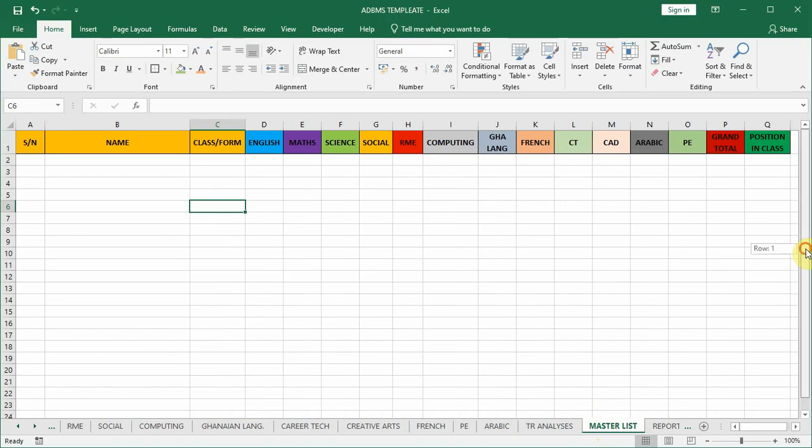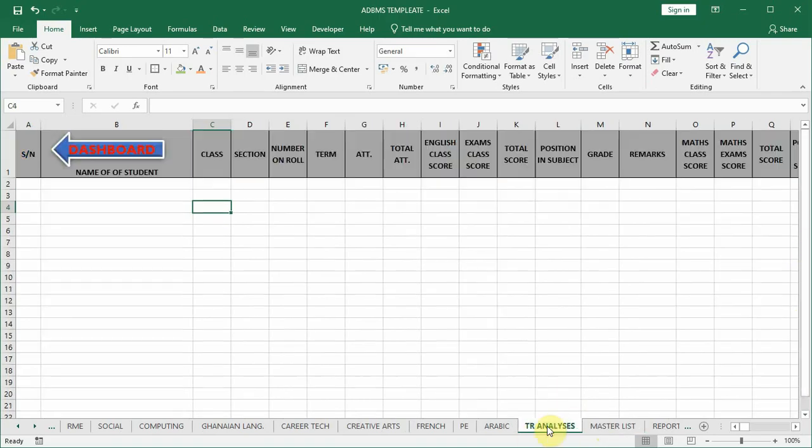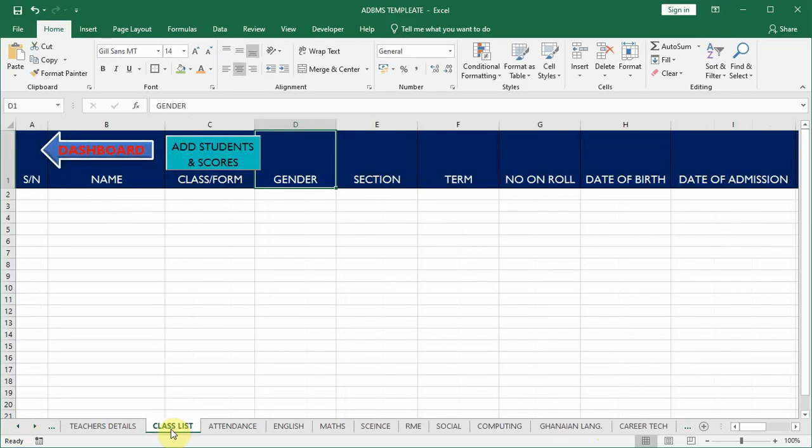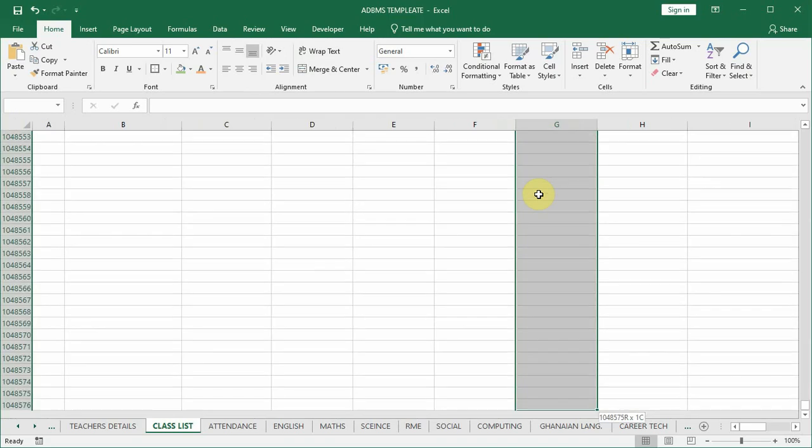Okay, so now that we are done with the master list and then the tier analysis, let's do something on the class list. The class list, we have to do something on the number of row, yes, here. We have to merge all these cells. So you click here, you press your shift control and then the down arrow key.